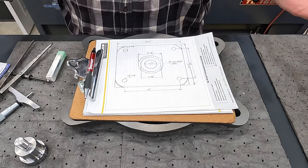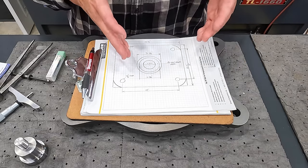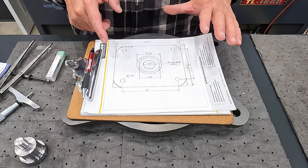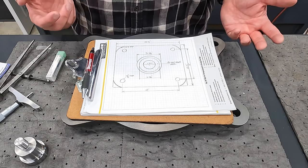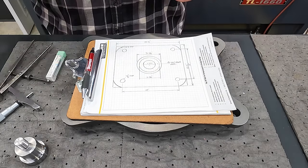So that's all I wanted to point out, was that I used this right here. I just made this simple hand sketch so that I'd have something to work with at the computer whenever we're doing our Fusion 360.